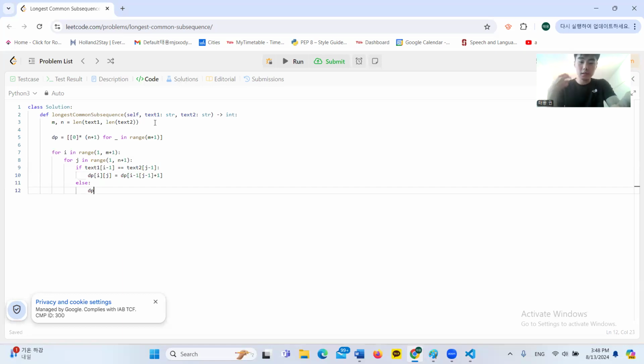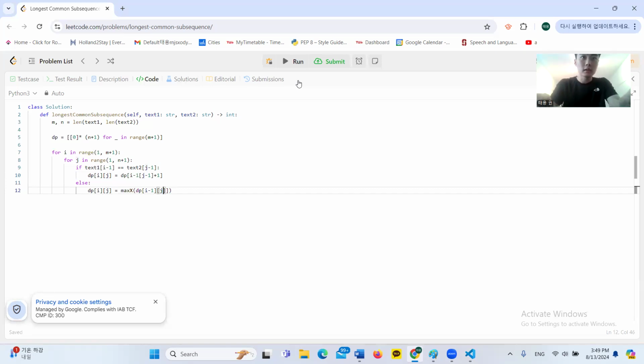Or else, if it doesn't match, then we're going to fill up the dp table as the maximum of dp[i minus 1][j]. So if it doesn't match, we either go one step further in text 1 or we go one step further in text 2.